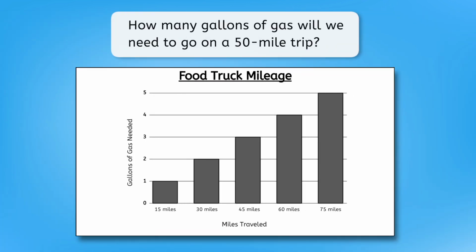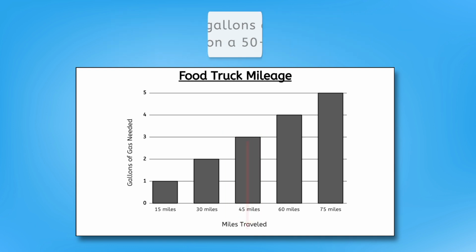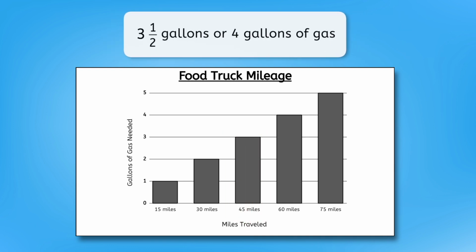The data shows the truck needs 3 gallons of gas to go 45 miles, 4 gallons of gas to go 60 miles. What would happen if we used 3 gallons to travel 50 miles? We'd run out of fuel before the end of our trip. Filling the truck up with 3.5 or 4 gallons should do the trick for a 50-mile trip.